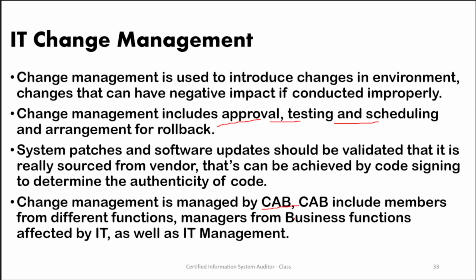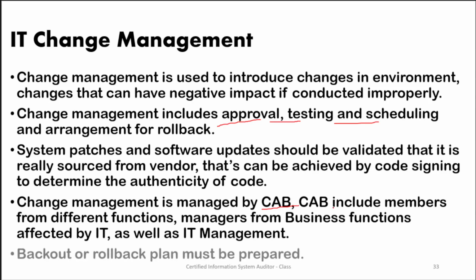So we could have in our Change Advisory Board someone from finance, someone from procurement. Why do they exist in this committee? Because they know the timing, the season time, the peak time for the sales and so on. So they could protest any change that could affect the environment in a negative way.